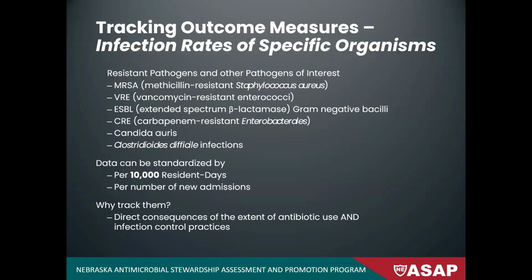So I've listed on the slide here, and Dan will show you as well on the tracking logs, when I say pathogens of interest, these are the pathogens that we're referring to. And so they either have consequences because they are resistant or because they spread really easily from resident to resident from an infection prevention standpoint. You'll see when we talk about infection rates, this is usually reported per 10,000 resident days because these are usually more rare. If you did per 1,000, the numbers would be very small, like 0.1. So just to make them make more sense, they're usually per 10,000 resident days.